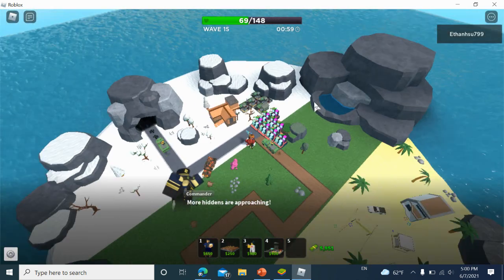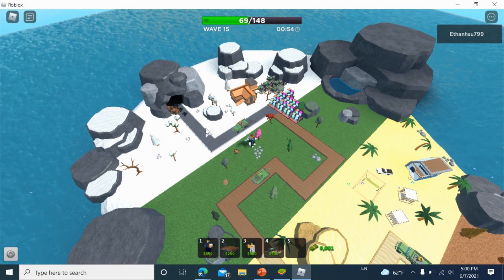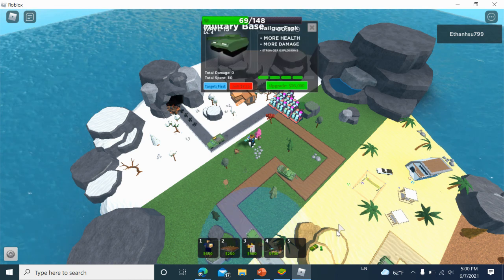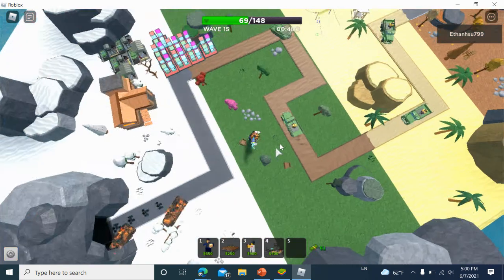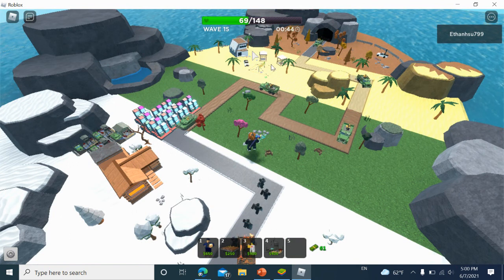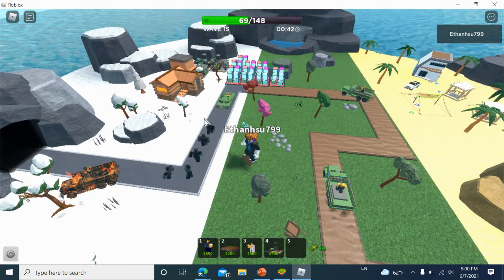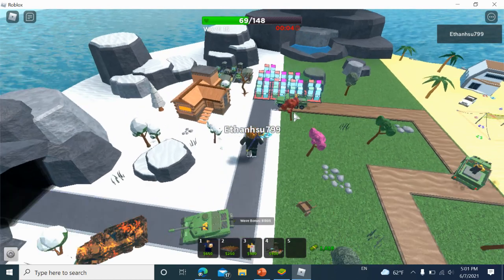And also, what's cool about having a really large map is that the guns can shoot from here all the way over there. Wow. We have one tank coming. Pretty cool how we got like $6,000 by wave 15. This tank is literally a monster.